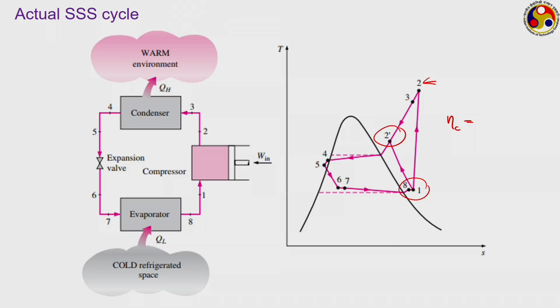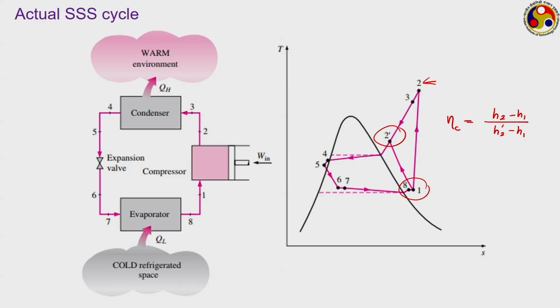So, isentropic efficiency for the compressor eta C in this case will be equal to the minimum possible work input requirement, which is following the isentropic process, that is H2 minus H1, divided by the actual work input requirement, which may be H2 prime minus H1. So, here of course, we are talking about the final pressure level to be the same, and accordingly you can calculate the value of this H2 prime or locate the point 2 prime.